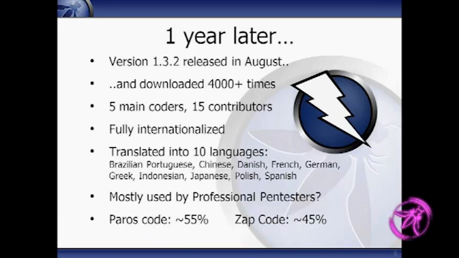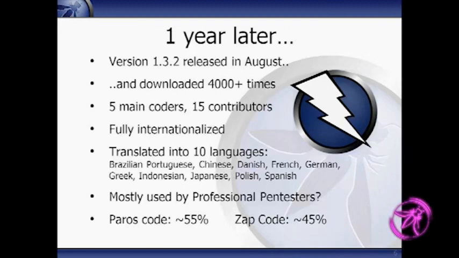But to give you an idea, I mean, I hate counting lines of code. It's a very poor metric. But I did do it just to get an idea of how much work we've put in. And it's approximately 55% to 45% of the code base. And this is not extra libraries we brought in, so any of the other things like JBro is separate to that. So actually lines of code as part of Paros. And actually, we're not using quite a lot of the Paros code now, so it's probably a 50-50 split. So we've doubled the amount of code that's in Paros.